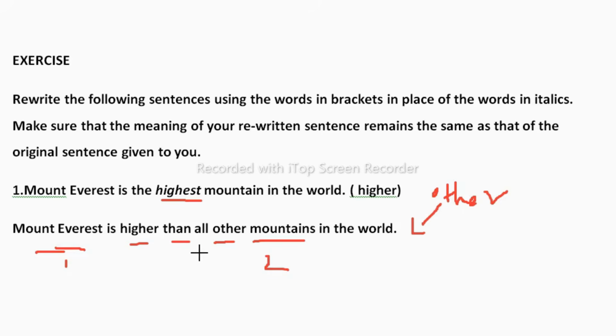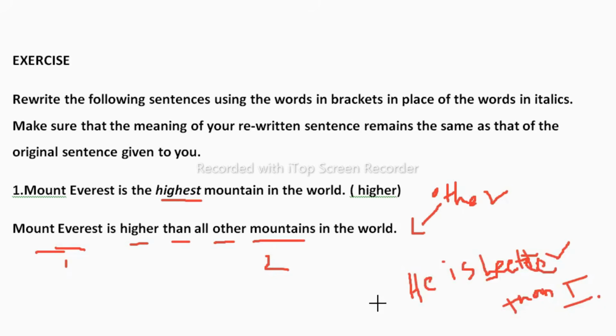Here we are comparing one mountain with the other mountains in the world. That's why we are using comparative degree. So I think it is clear, because we use the term other in comparative degree to show the comparison between two things. Now, can you tell me how can we transform this? He is better than I, or me, whatever we can say. Can we say he is other better than I, or he is better other than I? Can I write the word other here? No, I can't. So here we can't add the word other, because the rule is comparative degree doesn't take the word other.